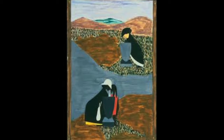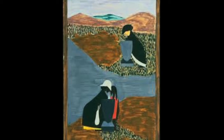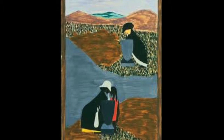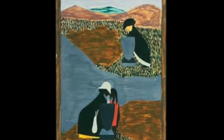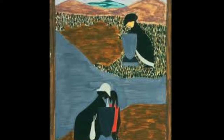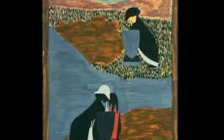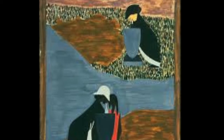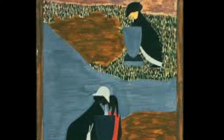While the African American's riverbank is devoid of crops to harvest, the Caucasian's riverbank has many crops. The physical space between the figures really demonstrates Lawrence's point about bigotry in the South and how African Americans were treated poorly. Also, the mountains in the background seem to serve as a visual symbol that there can be a better life for the African Americans on the other side, prompting feelings of hope.